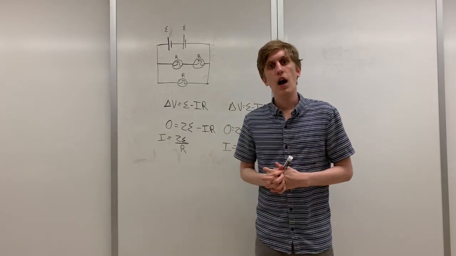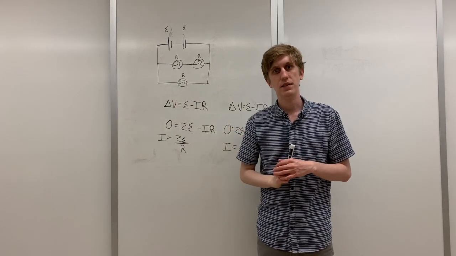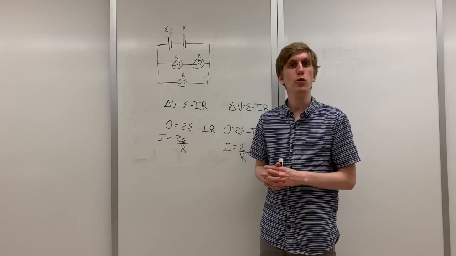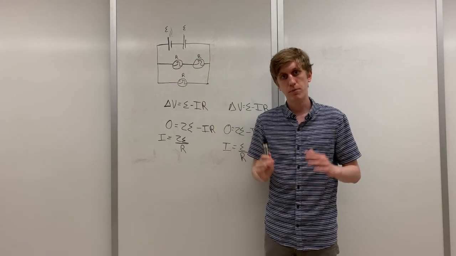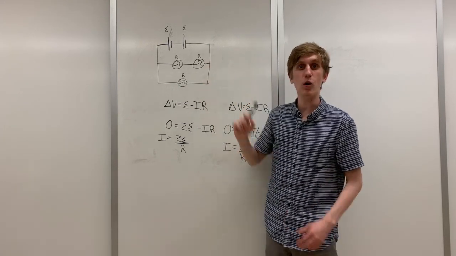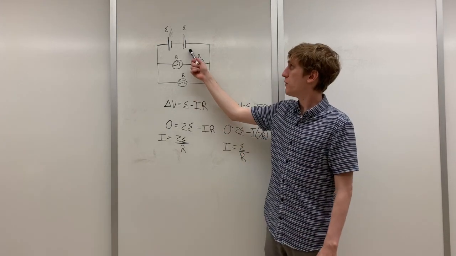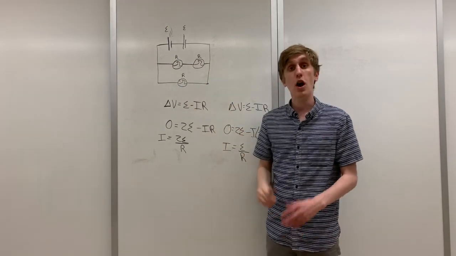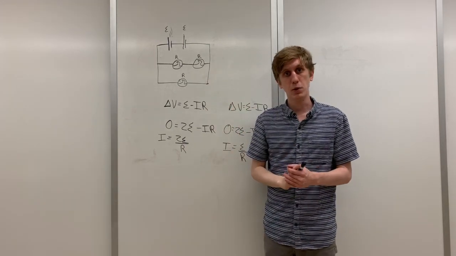Another thing we might like to ask is what the voltage difference is across these individual pieces. It turns out this is also straightforward if we just use the loop rule. Going back to the larger loop, we know that the batteries increase the voltage by a total of 2 epsilon. The loop rule tells us that if we get back to the same point we started, we should have a total change in voltage of 0. So if the change in voltage across the batteries is 2 epsilon, then the change in voltage across this resistor must be negative 2 epsilon, such that when we get back to here, we get 0.